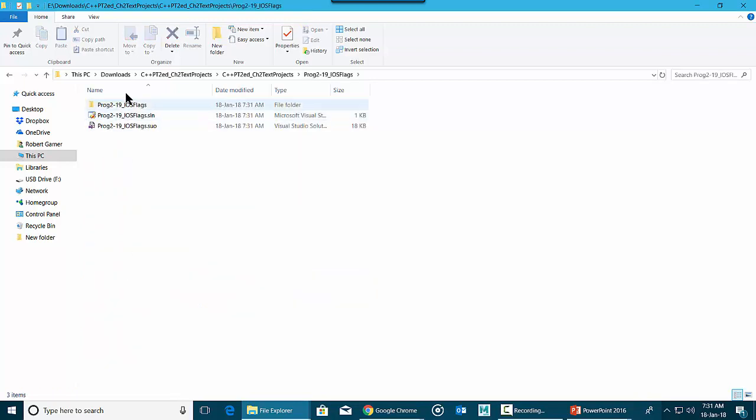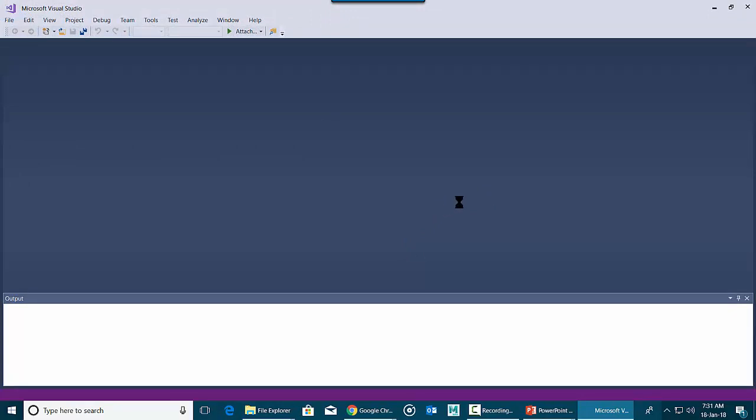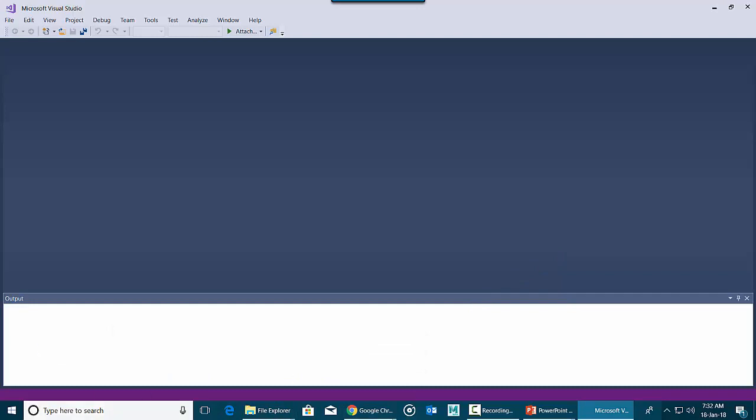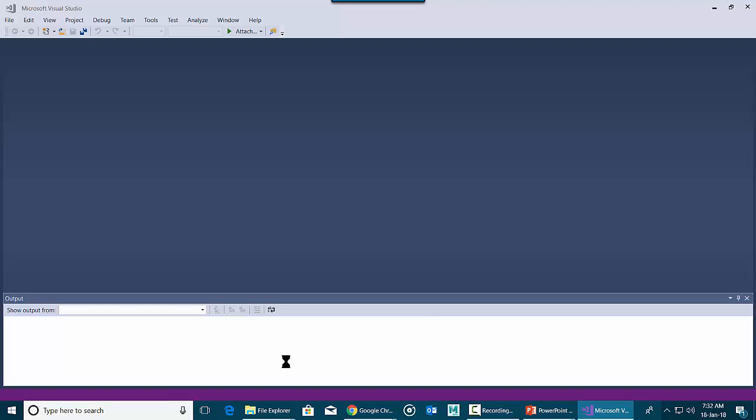So open up a program. You'll double click on the SLN, if you have Visual Studio installed on the machine which you're doing this. This is opening in 2017. You'll probably open up in 2015 depending on when you observe this video. And you might get this upgrade request because some of these programs were done quite a while ago. So go ahead and click OK to allow Visual Studio to do the upgrade.